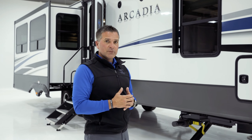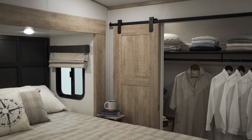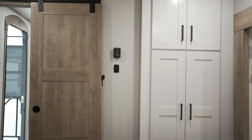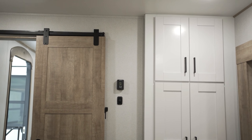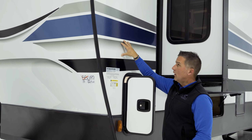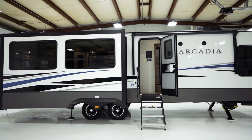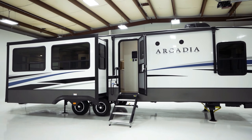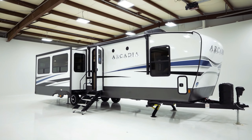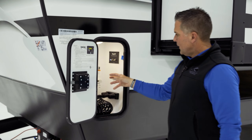With that said, the Arcadia travel trailer has a three-quarter cap with diamond plates, so each travel trailer will be designed and look just like this. The major part of this is the stance of the unit — the way the top comes up and over — providing something very unique, and as mentioned, that unique part is really going to be felt on the inside as well. As an Arcadia owner, your unit looks and feels entirely different, whether that be a travel trailer or one of the fifth wheels.